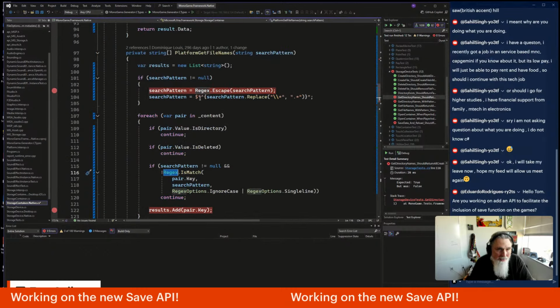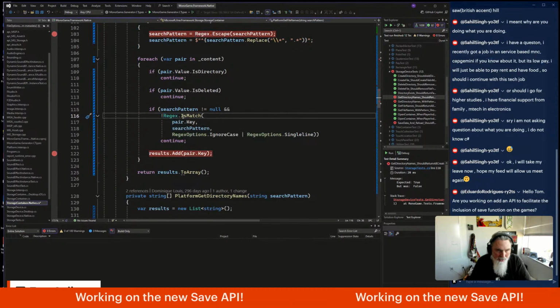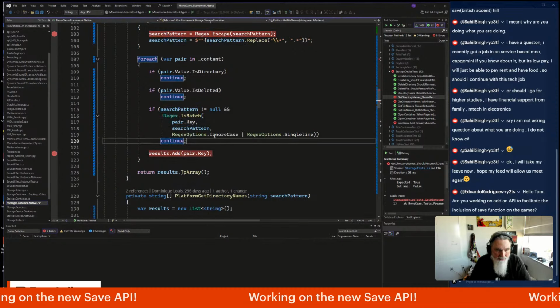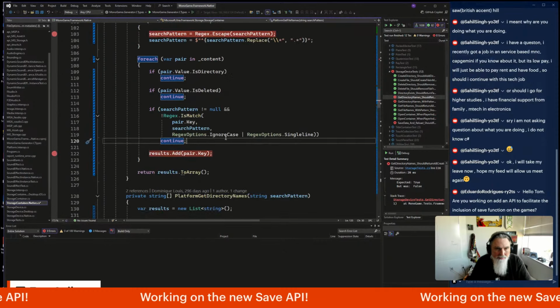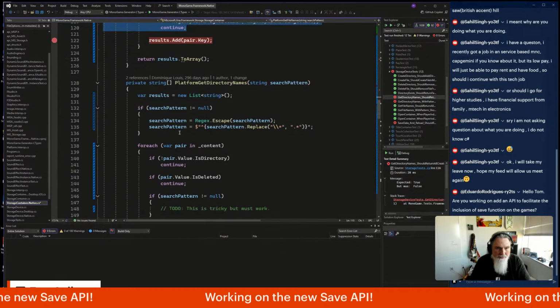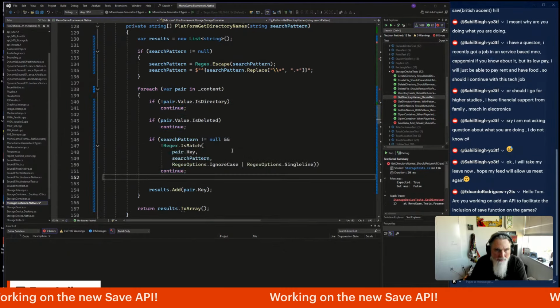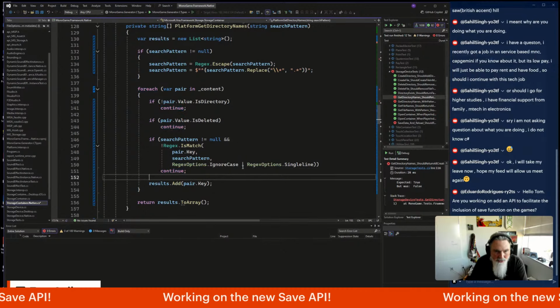Probably the right thing here to do is bake a regex that's precompiled that does the work, but we don't have to do that just yet. I suspect that if I just do this, it'll work.